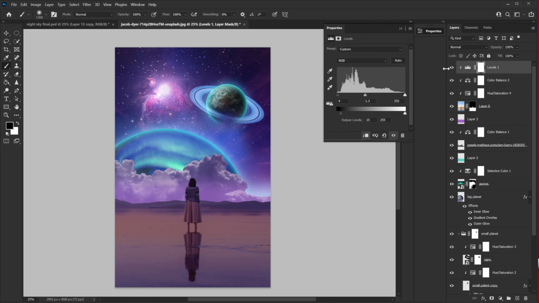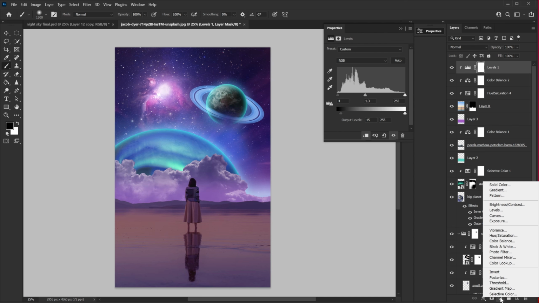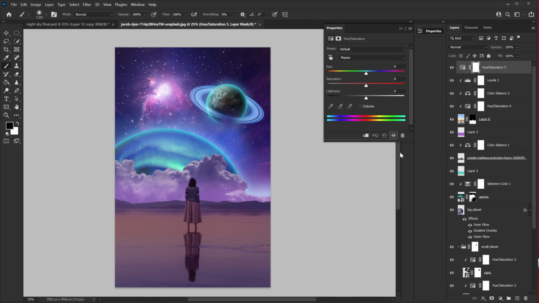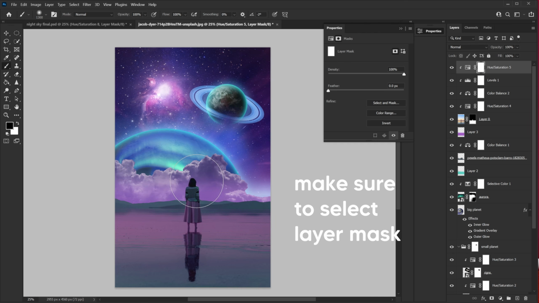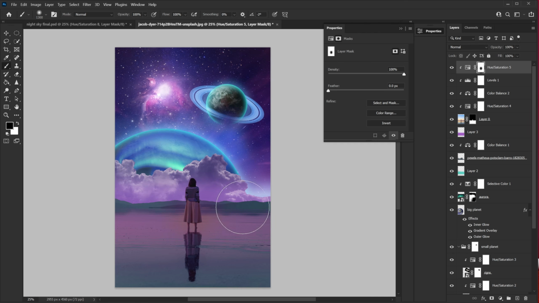Now I'm gonna add hue saturation again. So create new adjustment, hue saturation. The reason for doing it again is because I wanna change some of the hues, but only in the selected areas. So I'm gonna create a clipping mask, and then in the hue, I'm gonna make it -53. So everything is this weird color, but I don't want that to affect the model. So I'm gonna keep my brush with black color and erase that from the model like this. Maybe not too much, so I'm gonna change it to white again and add it here. But that's the thing. So this is without and this is with.